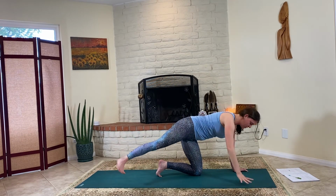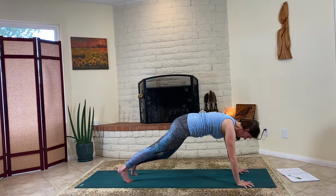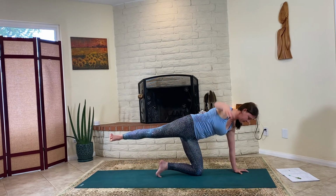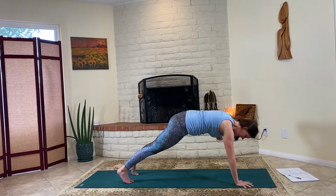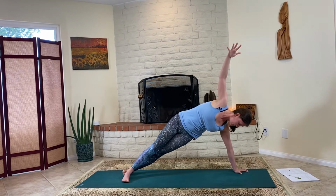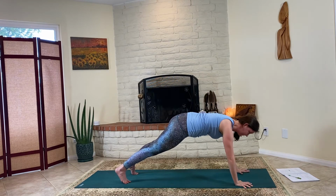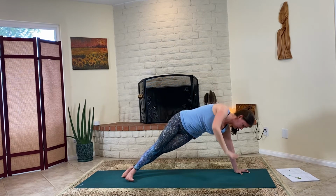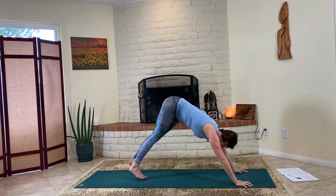So if you're only able to do part of this, only do part of it. You could hold a plank, you could hold forearm plank. There's lots of core and arm stuff that we've done today already. For the last two, if you're ready for full side plank, here we go, opening up. Back to plank, left elbow, side plank, hand down, left elbow, and here we go, downward facing.